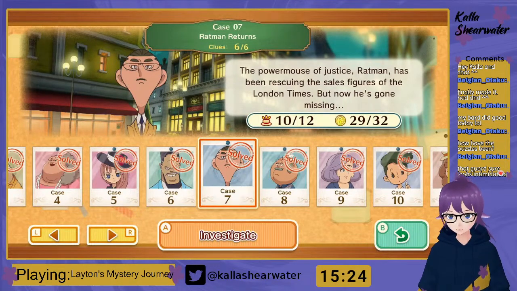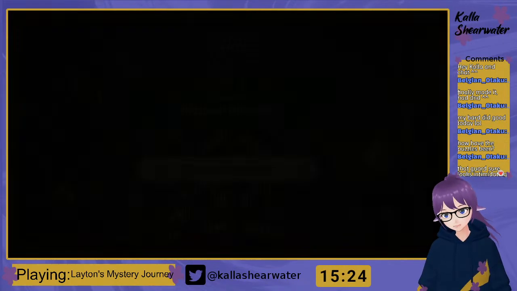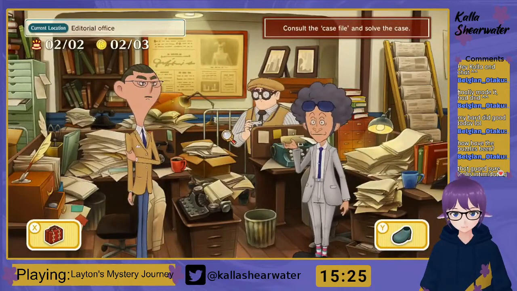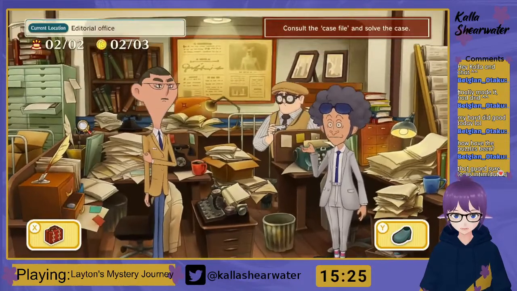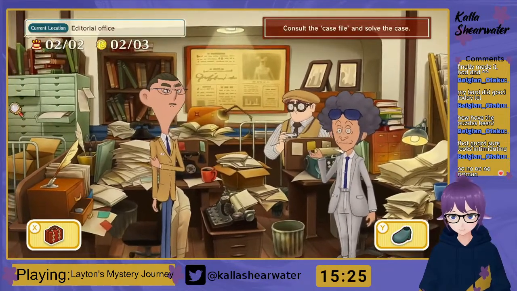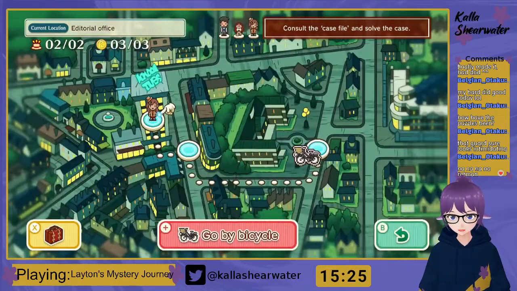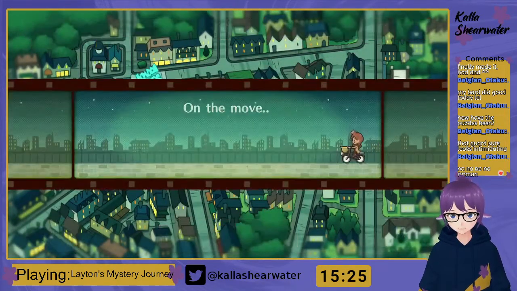Two puzzles, 3 hint coins. With a rat man. Ratman. Exactly, Ratman music. That's that hint coin. All of these areas are done. Means that everything else is at Bowling Hill.